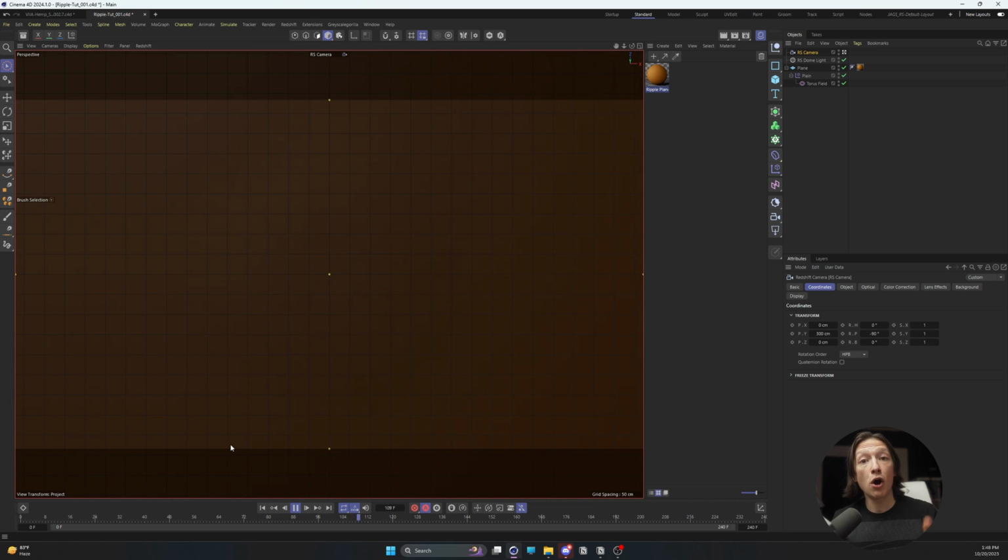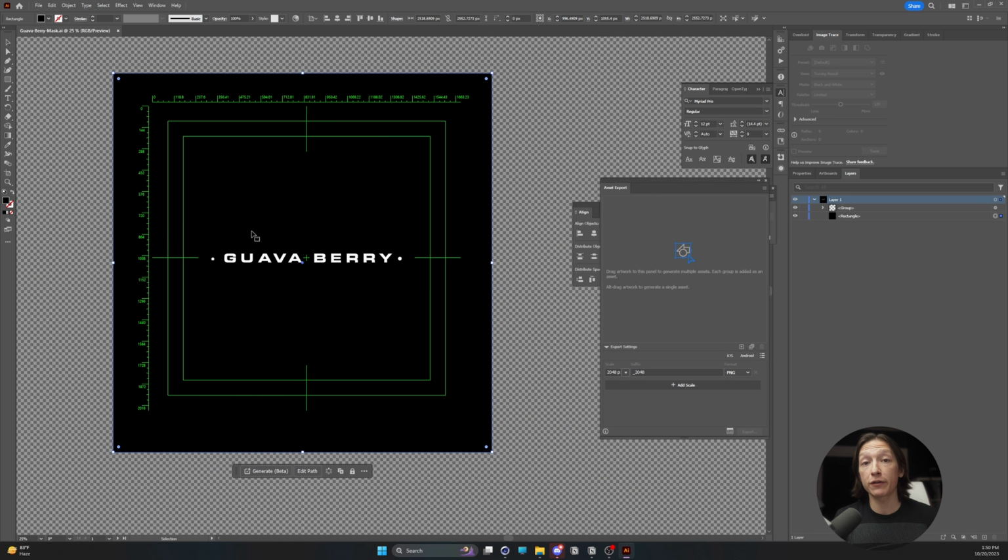So to get the type onto the plane, I will use an alpha matte or some sort of way to create a blending of two materials. So I'm just gonna go in and use the same material that I used for the main project. We're jumping over into Illustrator for a second because this is how I made the mask. You can use Photoshop, you can use After Effects. Basically, you need something to create a mask onto our plane object, and it has to be a square. I mean, if you wanna get really technical, it has to be the exact same size as your plane.